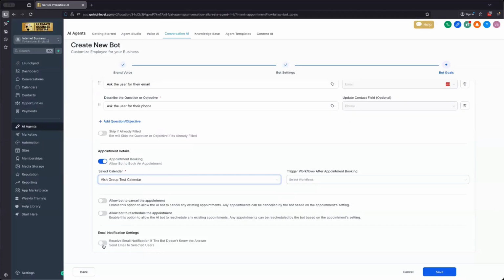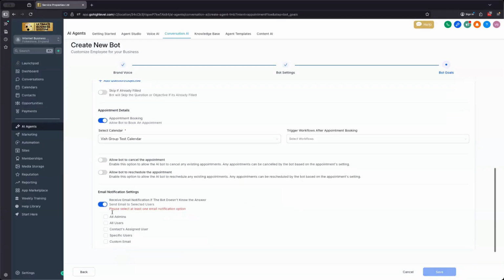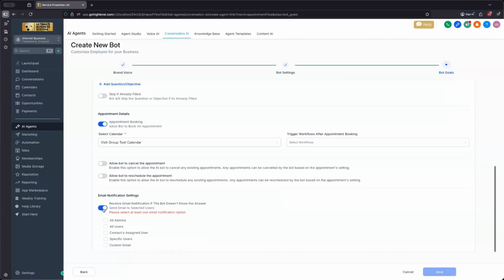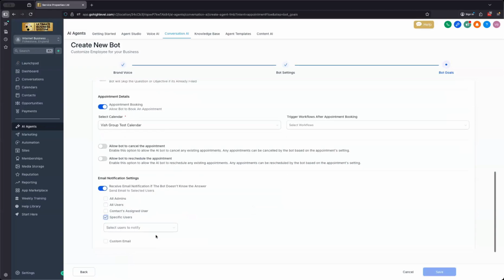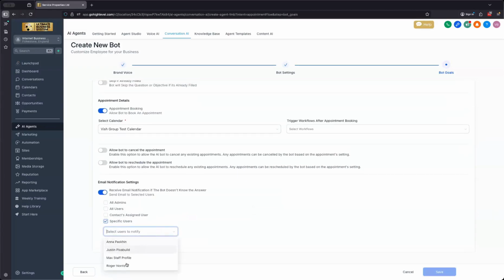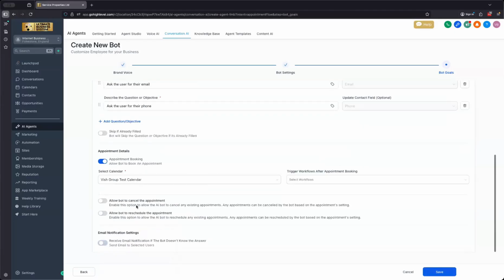And if the bot doesn't know the answer to the question, you can actually have it email selected users. So if I click that, then I can select which users I need to email, but I'm going to leave that off because all it does is just send an email out, but I can actually specify who I want to send it to. I'm not on there as a user, but I'm on there as an admin. So yeah, I can have it go out to Rog and say if it doesn't know the answer, then it will email Rog saying, I don't know the answer. Can you pick up on this conversation or program that information into me?